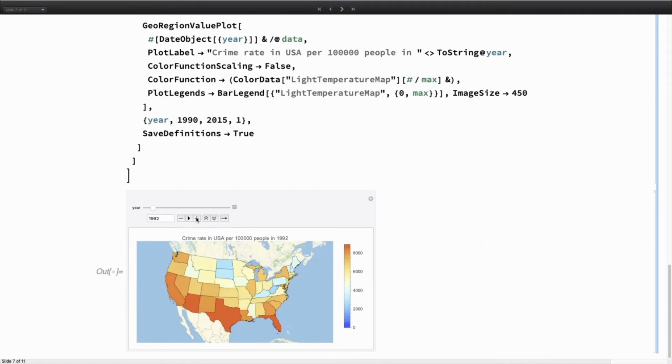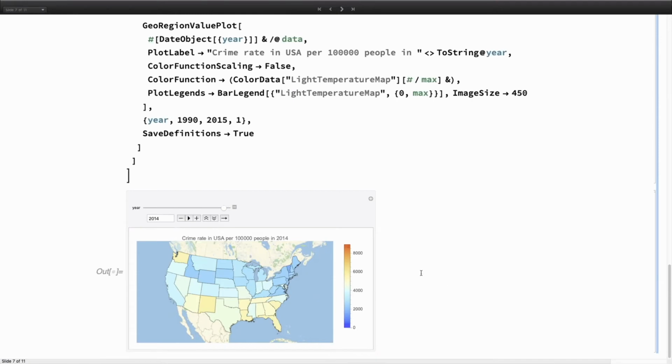And over time, looking at how the crime rates have actually changed, just maintaining the same scale here. But you can see, from a lot of Western and Southern states being maybe 8,000 per 100,000 people in the 1990s. And by now, crime rates overall have dropped dramatically.